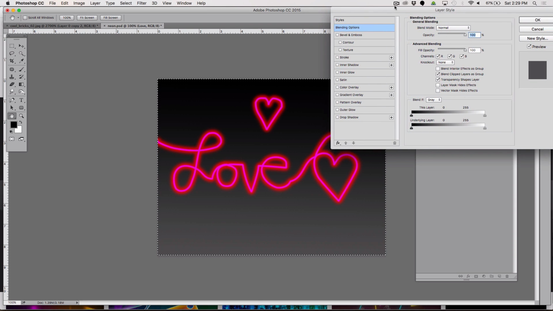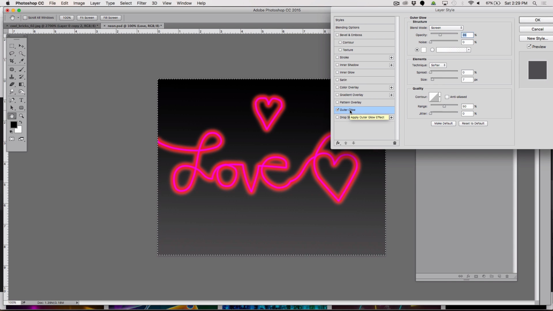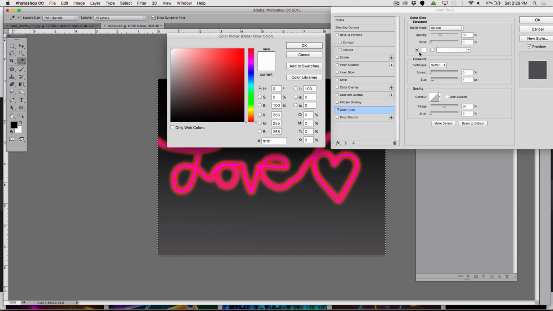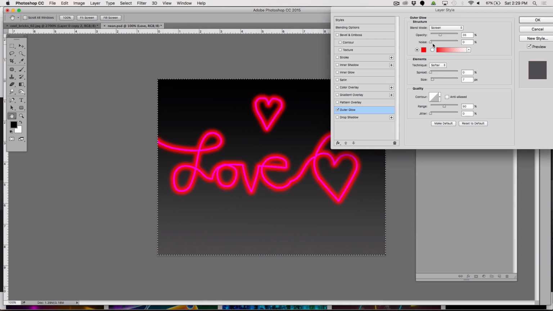And one of these choices is the glow, outer glow. So I'm going to click on the name outer glow. The glow right now is using screen for the blend mode, and the color is white. I don't want the color white. I want the color to be red, or even a dark red, or a brighter red. And then I'm going to increase the size of the glow. So this is the size of the glow. You can see it.